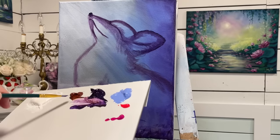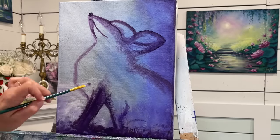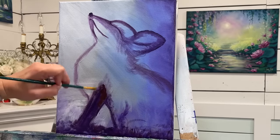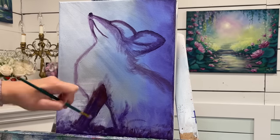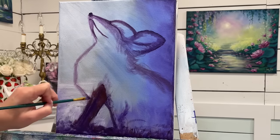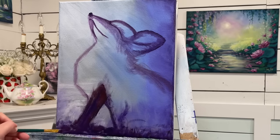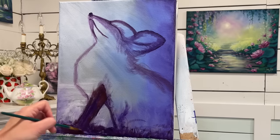So this area here, I'm going to take a little bit of burnt sienna with my purple. This kind of comes up in a point right here, the markings where it's the darkest. And then bring his little paws out.